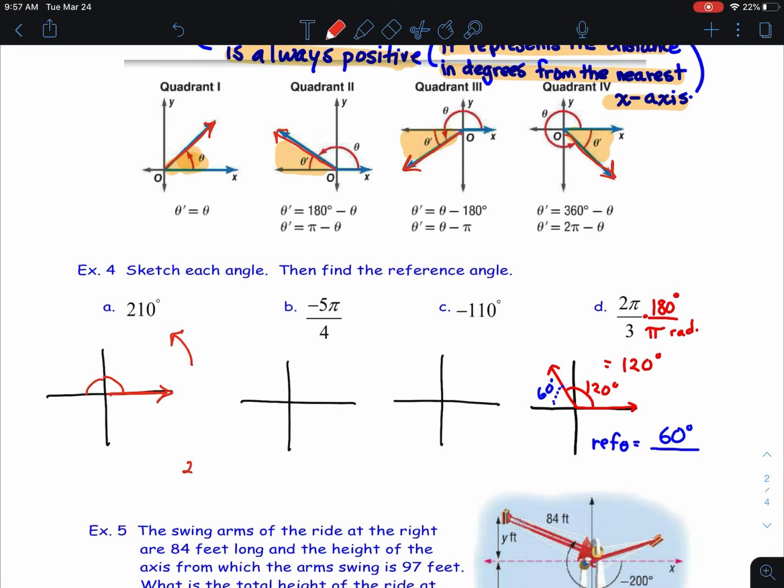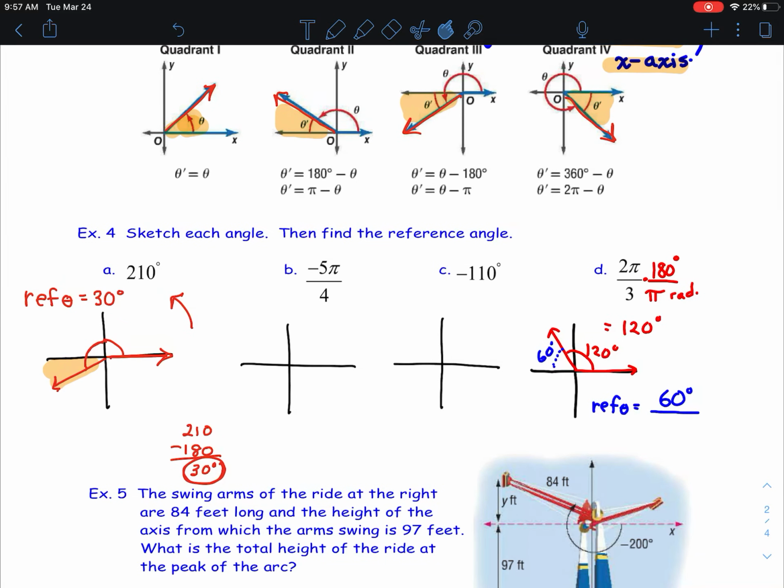So I would want to figure out, well, how many more degrees do I need to go if I've already gone 180? Well, it looks like I need to go an extra 30 degrees down here into quadrant 3. And as I'm calculating that, that's kind of telling me what the reference angle is. Okay, so I have sketched a 210 degree angle, but the reference angle is this space right in here. And so how you're going to label this is you're just going to put REF with a little theta symbol and say the reference angle is 30 degrees.